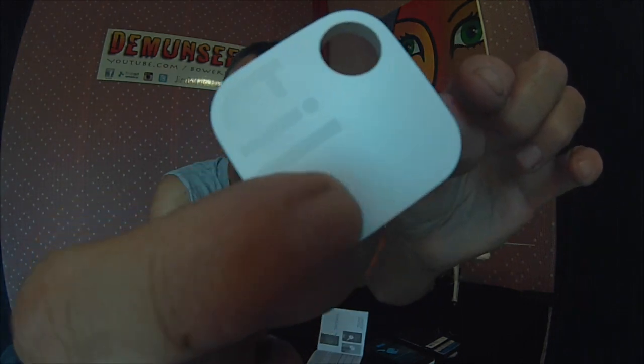Add a tile. Take a new tile out of the box and firmly press the E on the tile and listen for the tile to play a tune. Okay, here we go. There's the E and we press it. You hear that? It worked. It played a tune. So I guess I've got a good one. I didn't get the funky one, the one that got away.